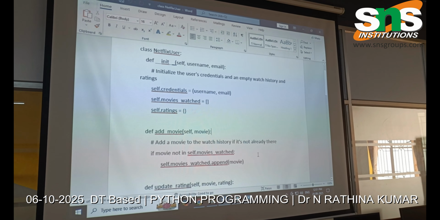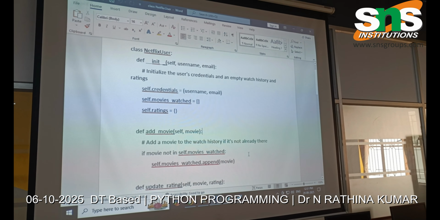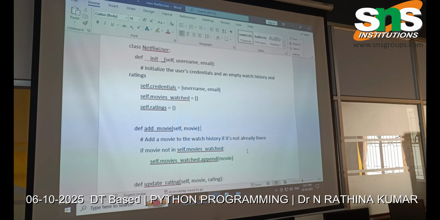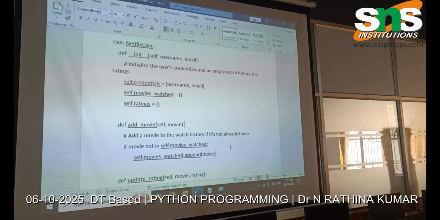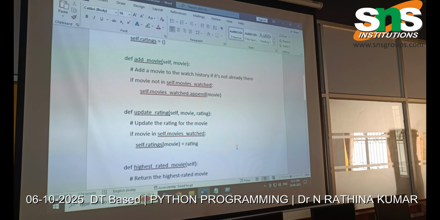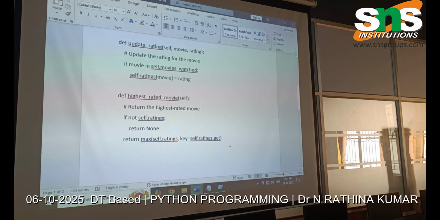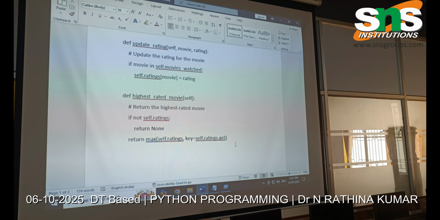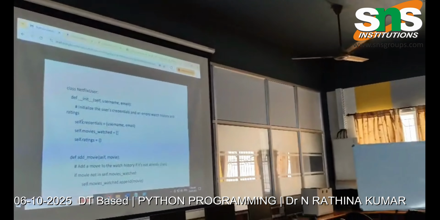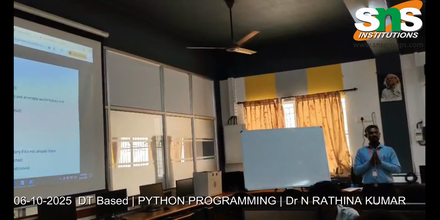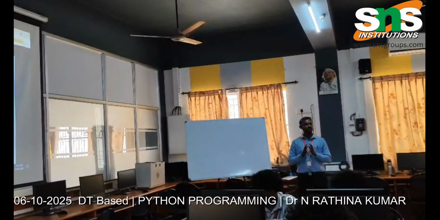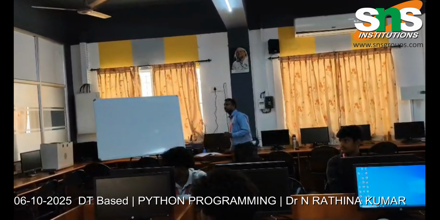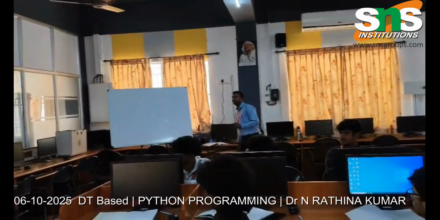Inside the constructor, we have created three things: this is a tuple, this is a list, this is a dictionary. Self is a keyword in Python. In Python, in order to understand that the object belongs to this particular member function, we have used the keyword self. So in this, first we have created a tuple.